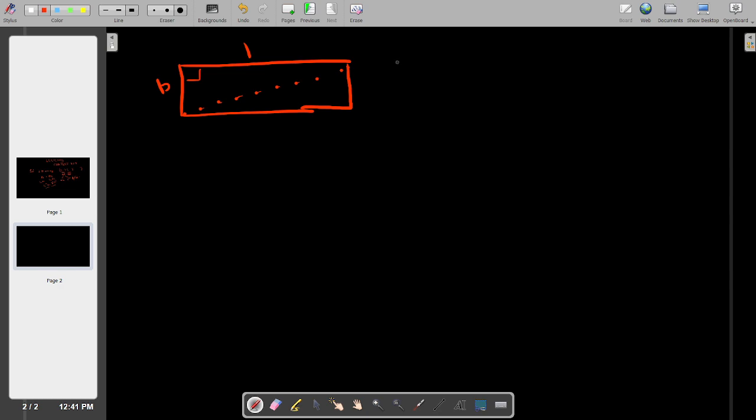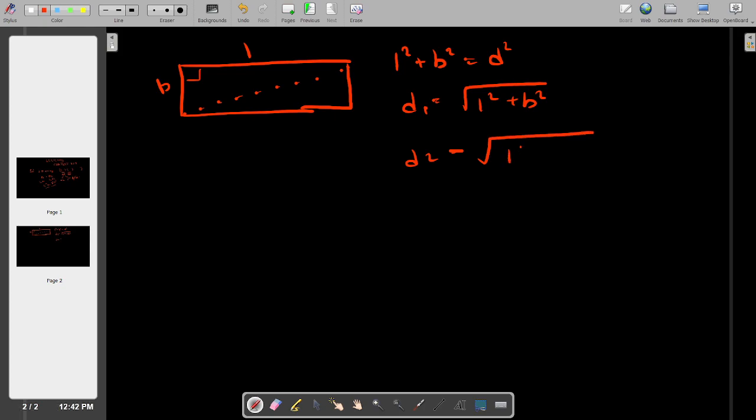For a right angled triangle, L square plus B square is equal to D square, so the diagonal would be the square root of L square plus B square. But why should I take the square root? Let's say this is D1, and D2 is equal to L dash square plus B dash square for some other array.